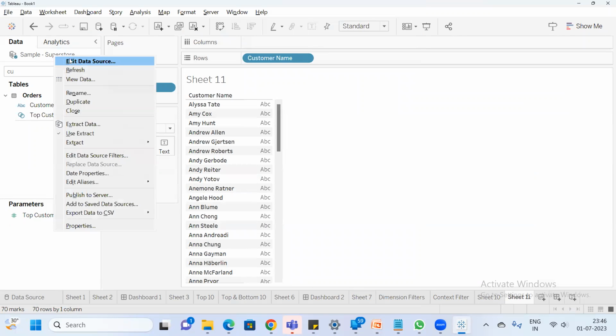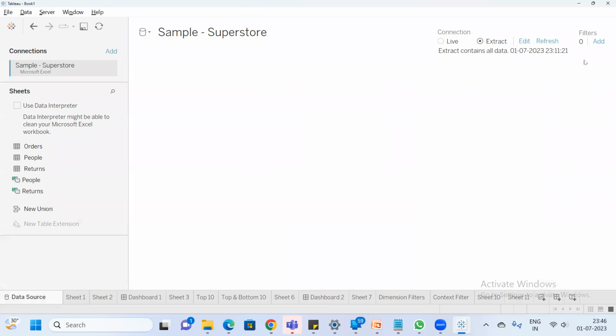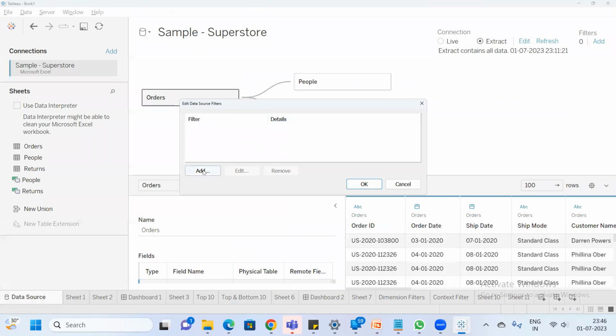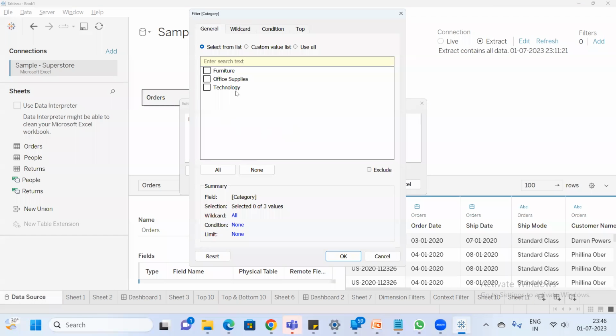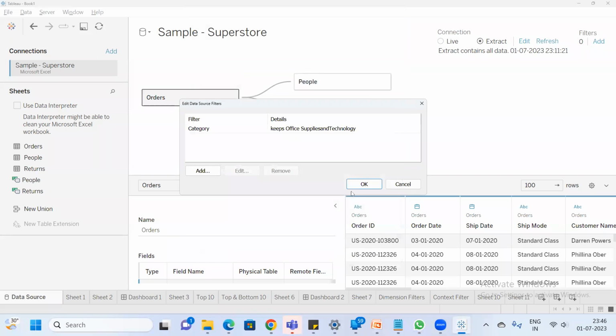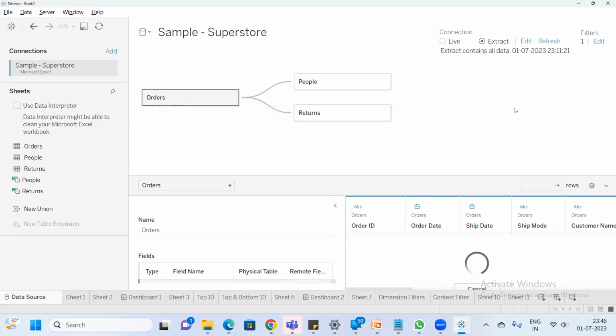So when I say entire workbook, let's say I'm adding category here and selecting only these two. In the entire workbook, you will be able to see only two categories.